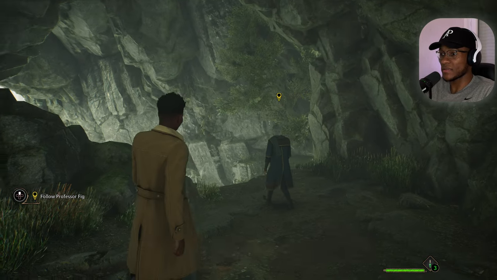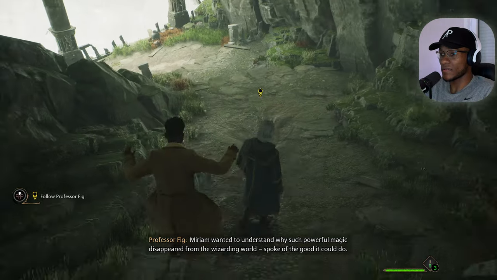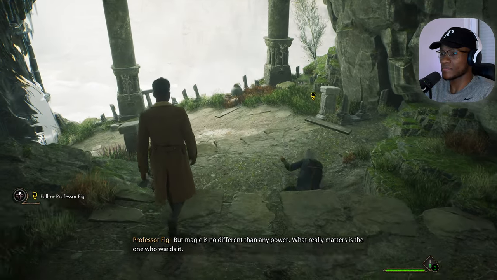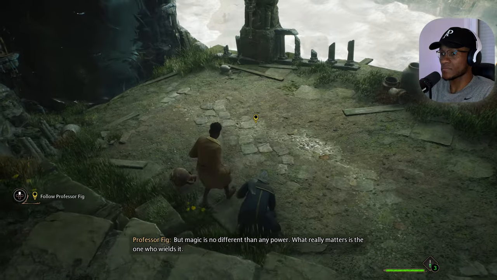Lost magic. Miriam wanted to understand why such powerful magic disappeared from the wizarding world. Spoke of the good it could do. But magic is no different than any power. What really matters is the one who wields it.